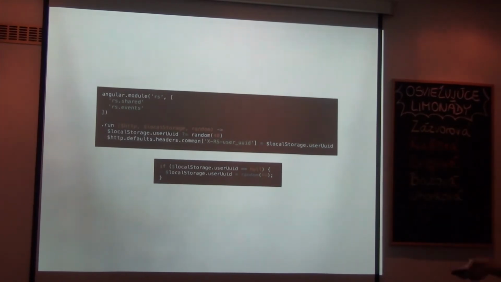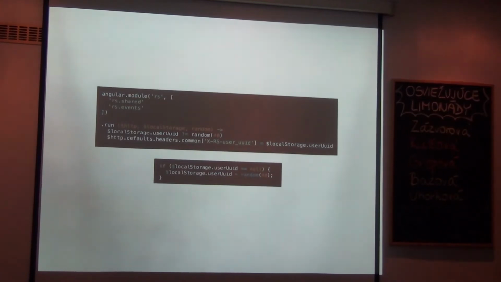What it's doing, assign this random string to the local storage, that special property, and then I'm configuring my HTTP engine to set up this special header for me with that special gibberish random value from local storage. What it does for me, if a new visitor comes to the page, he gets a new UUID, and it is used for every request to the API until he or she clears the local storage.